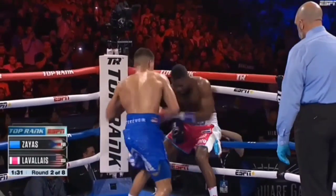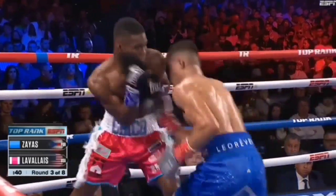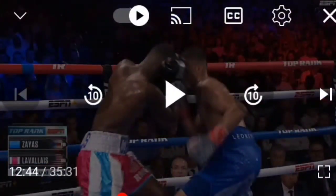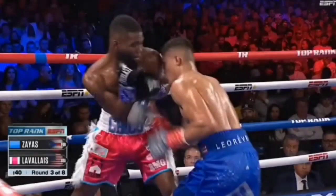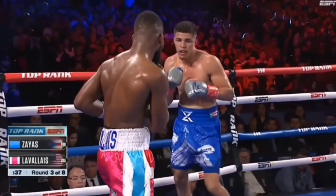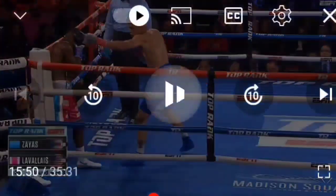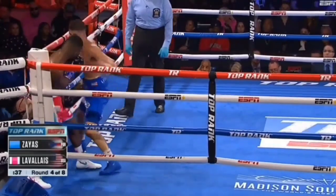So now this is gonna be another side step hook. Here he goes straight to it. Just takes a slip, he squares up. Now when you square up, it's much easier to take the side step, and then he throws a hook upon side stepping. So this is a pretty predictable angle, especially if he starts fighting more advanced dudes. They may be able to read this, but right now it's working well for him.